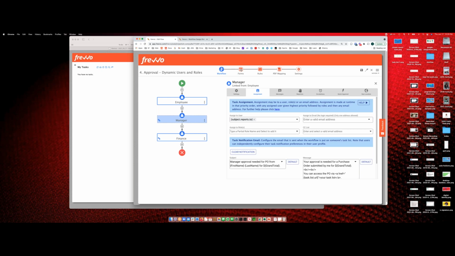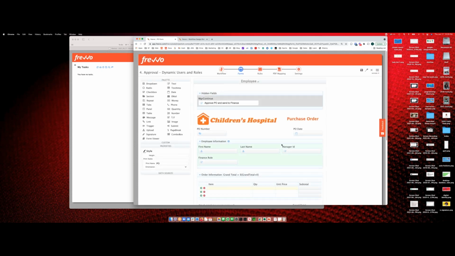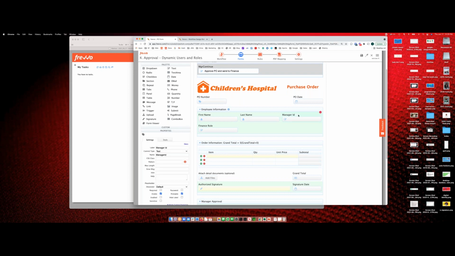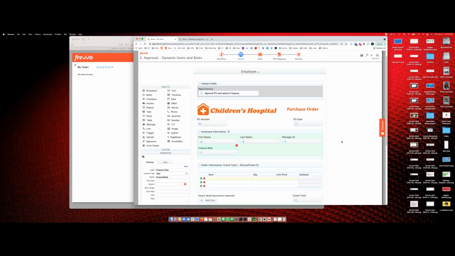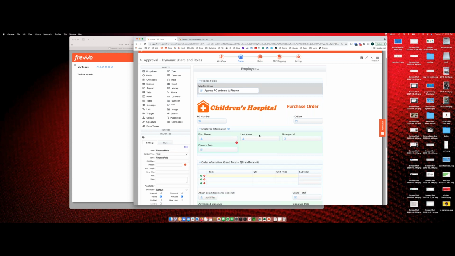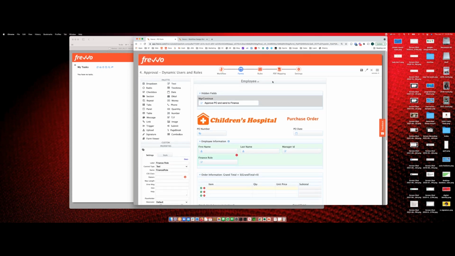In this case, I'm going to go up to the form in here, and you can see here that I've got a control here called Manager ID, and I've got a control here called Finance Role. So let's say in my particular workflow, I always route to my manager, but the finance approval depends upon, let's say, the grand total, the amount in the PO and in whatever is being requested. So we're going to set up this finance role dynamically.